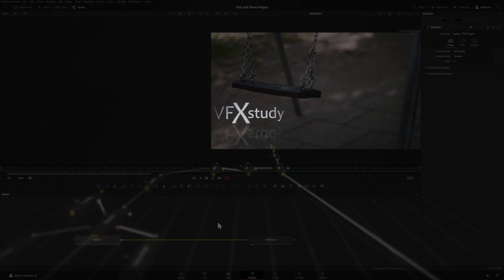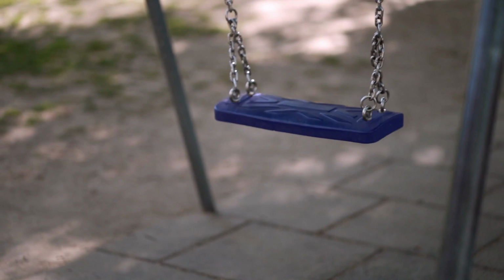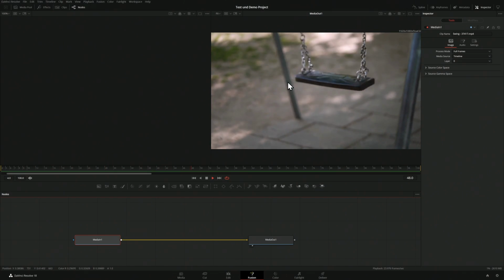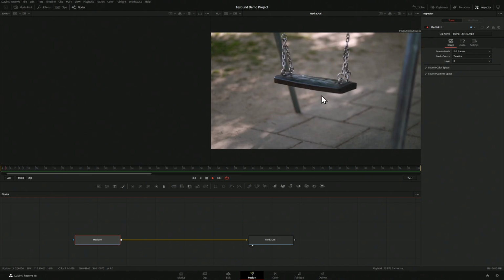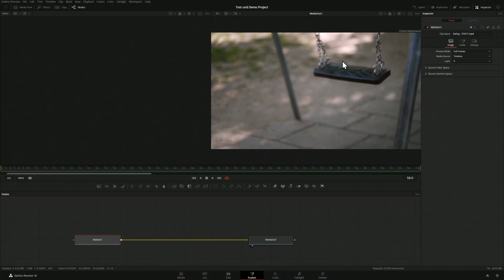Let's start out with a fairly simple example. I'm tempted to say for children because I have the swing here, although I think it might be a bit harder than that. Nonetheless, I want to select the sitting area here of the swing, and I also select just the sitting area without selecting the chain. So there are a few complications, but it is a simple example insofar as the contrast is really good. So you really see a clean edge, at least here. It does go a little bit out of focus in some areas, which can produce a bit of a challenge, but nonetheless, it's good to start with.